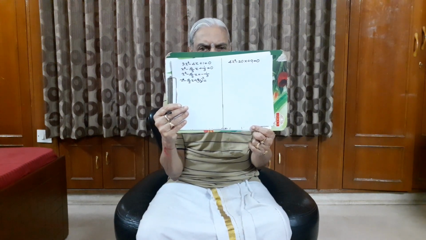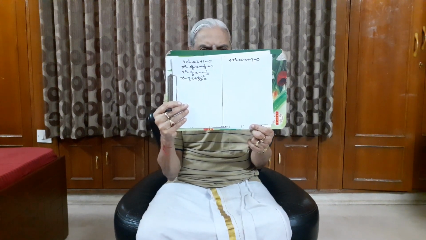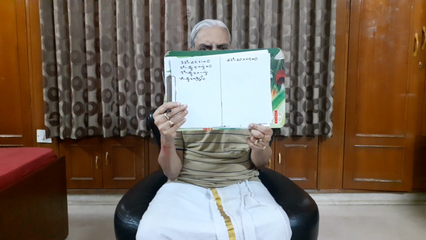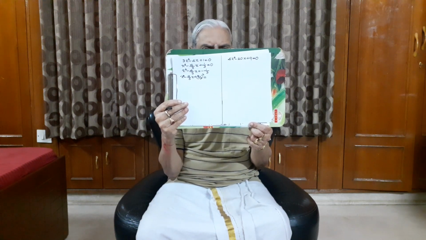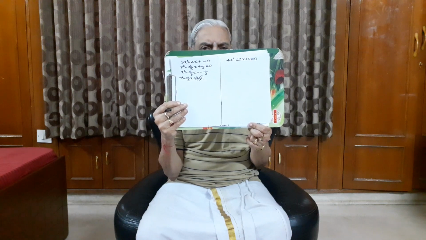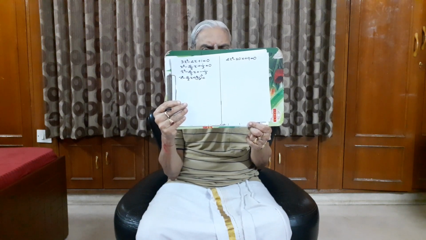4 by 3 is there. What is half of 4 by 3? 4 by 3 into 1 by 2, that is 2 by 3. Then I square it and add that one. So 2 by 3 the whole square. That is equal to 1 by 3 as it is, minus 1 by 3, then plus 2 by 3 the whole square, plus 2 by 3 the whole square.